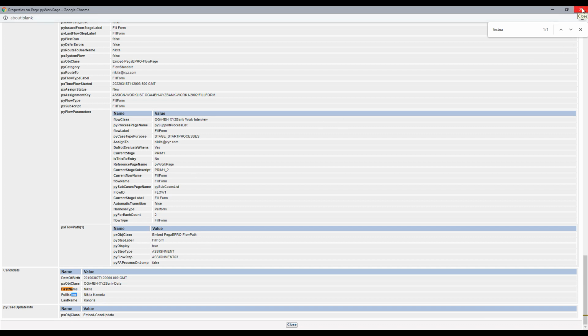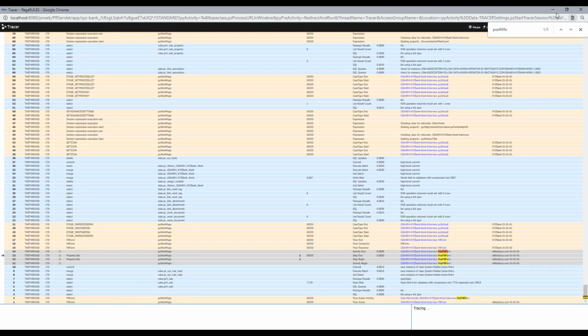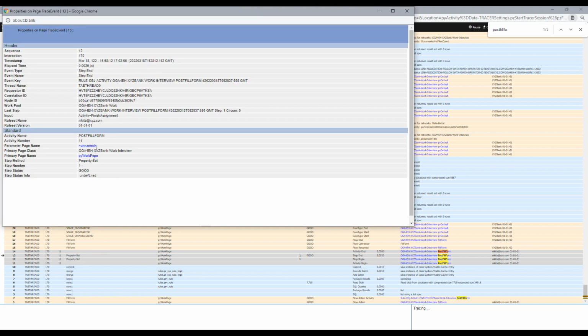So that's great. Now I can show you how the parameters will appear in the tracer. Since I do not have any parameters in my activity, I will not see anything, but let me show you. When you go to this particular place where you have seen property set, you can just click on it, and there is a parameter page named unnamed. This is the page where all the parameters which you have in this activity, or anything which stays there till your activity is called, would come up.